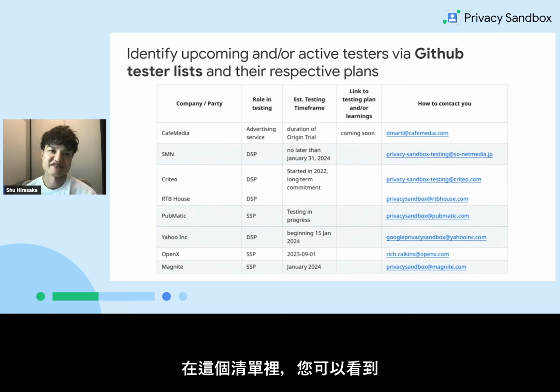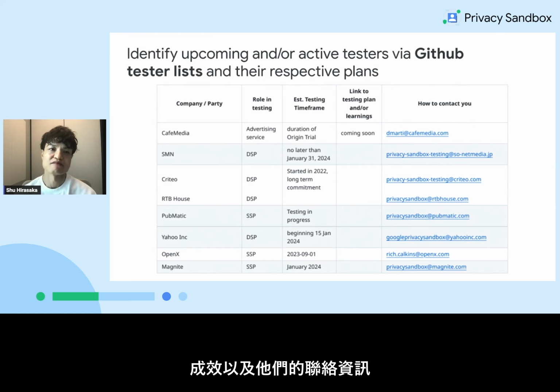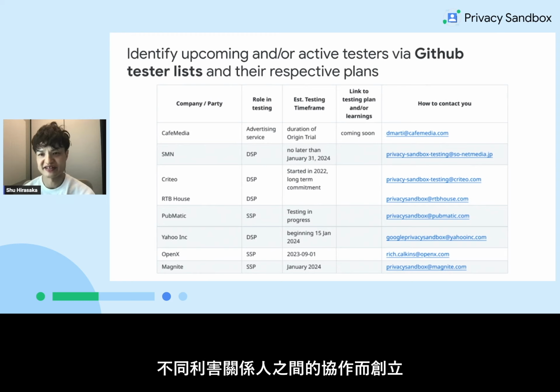In these lists, you can verify the role that each company has in the test, as well as its planned calendar, published results, and contact information. The lists were created specifically to facilitate the coordination of tests between different parties of interest.